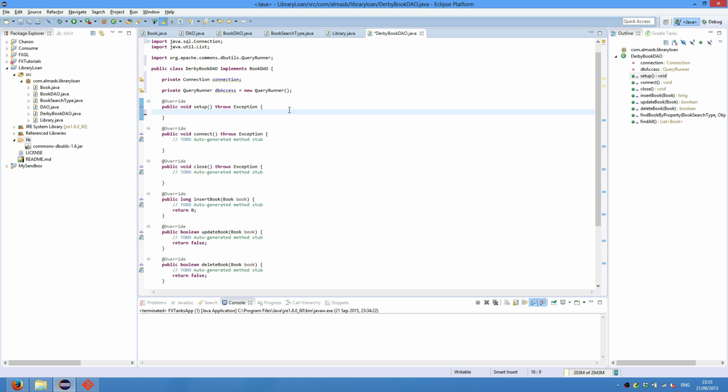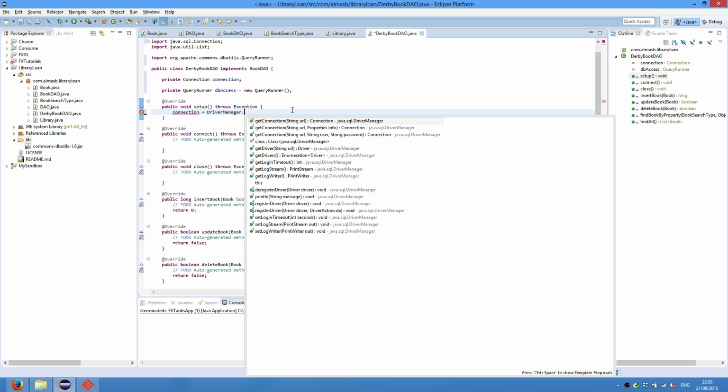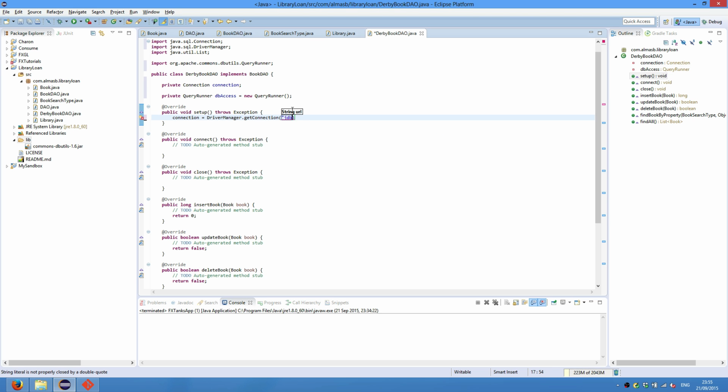So in the setup, we need to first create the connection. MVC, Derby, and the name of the database is going to be books.db.